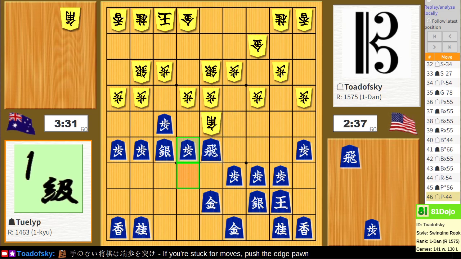Yes, I did just walk into a pin fork, whatever. Don't know why I did that. Oh. No, I don't even gain a tempo doing it. Yeah, this is silly. This doesn't help me. I misread this in some really dumb way. I'm out of practice. So, yeah, there goes my advantage if I had one.